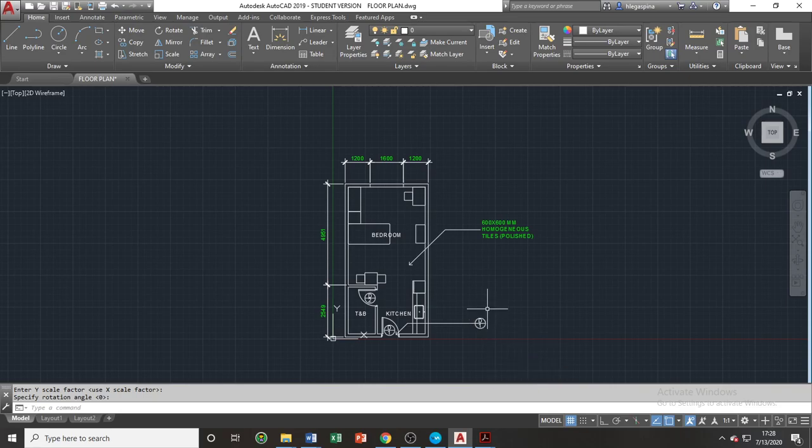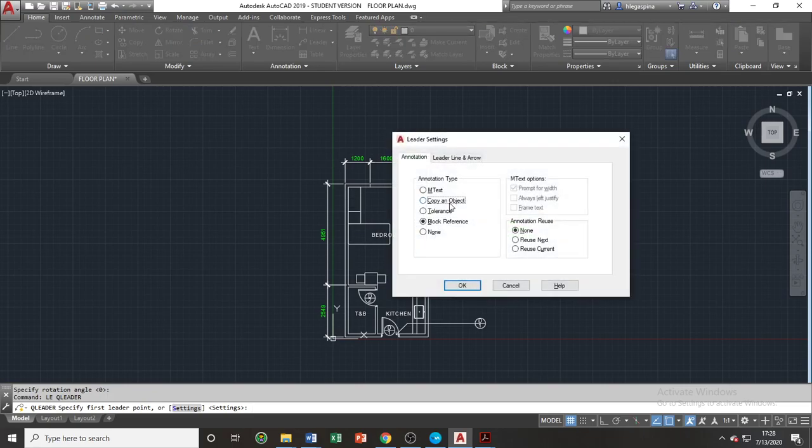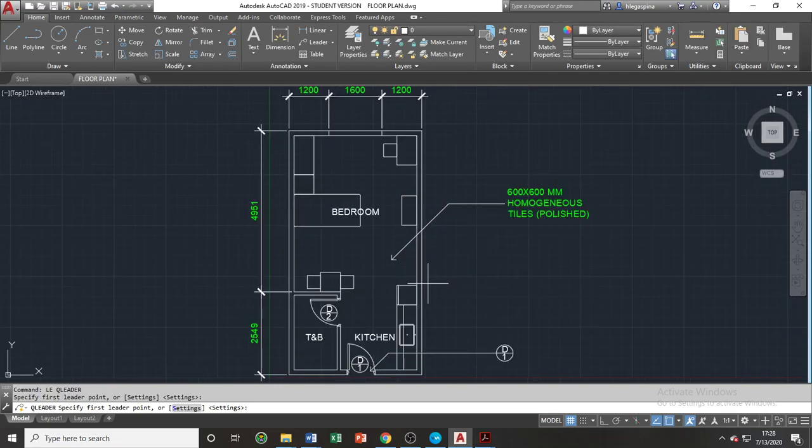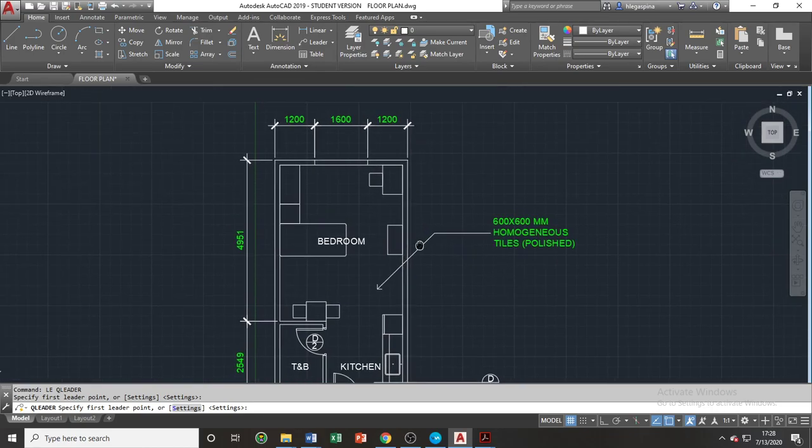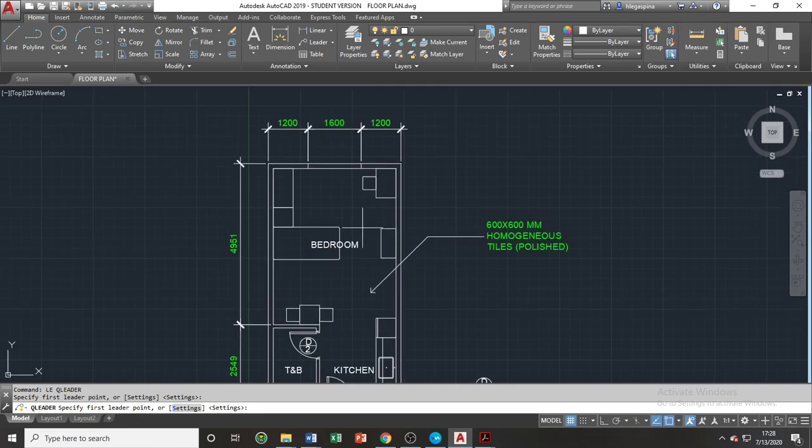The third method for inputting our leader line is copying an object. So let us set our leader to copy an object. This is used if we want the same contents to be reused in different specification callouts.